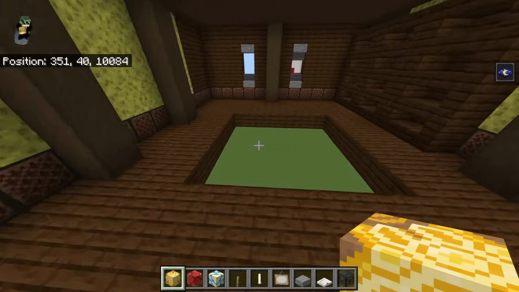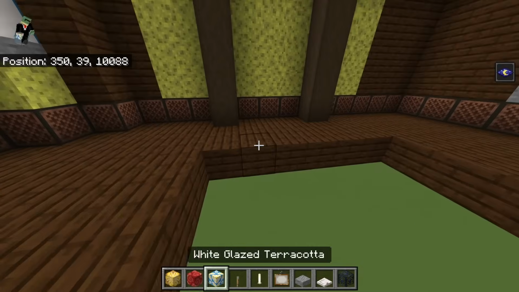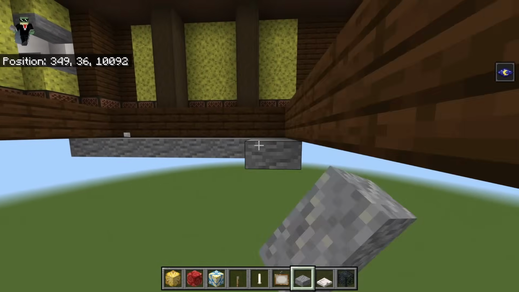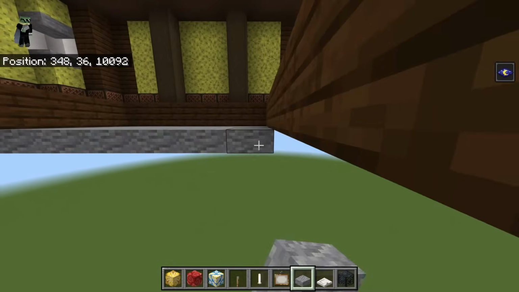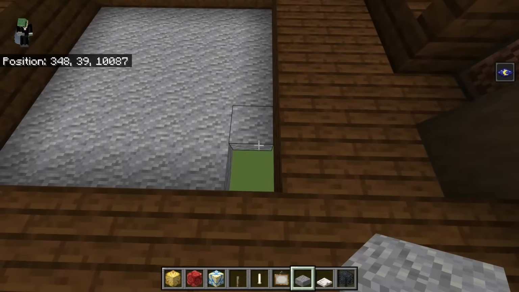There we go. So, in each of the 4 corners, you want to place yellow glazed terracotta facing in the right direction. It might be beneficial to use something. I'm just going to use andesite slabs and just kind of fill in underneath this a row so you have something to build off of, just to make this a little bit easier, because essentially it's fairly simple to find.